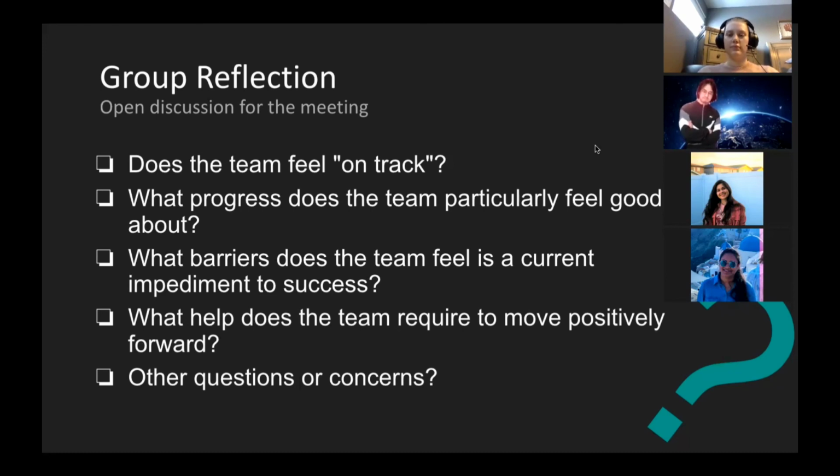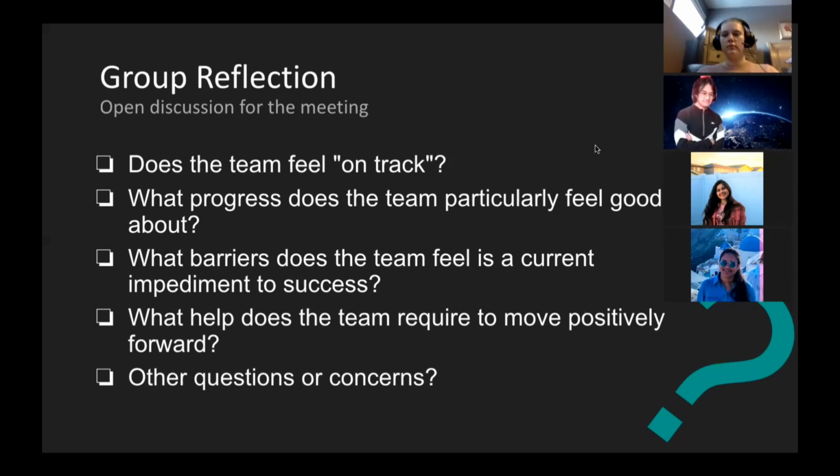So what barriers does the team feel is a current impediment to success? The only things that really stop us or are making us slow is the transporter feedback, which is sort of due to slow business because of COVID. And then the other thing was that the database is quite a large part of our system, and there's a lot of work there to do. So it's moving, but it's moving a little slow. Since we are also just experimenting with the database right now, we are still in learning stage. So I feel like that's the part that's slowing us. But once we know what to do, we'll be good. Yes, I agree.